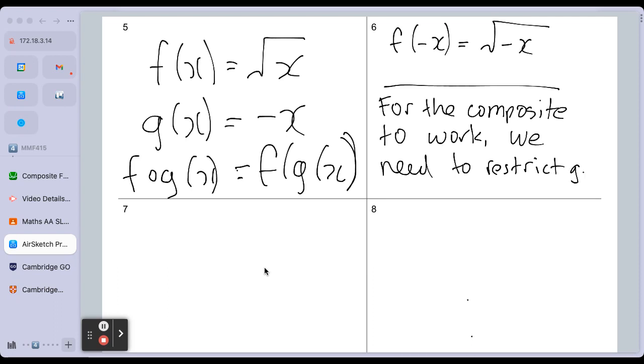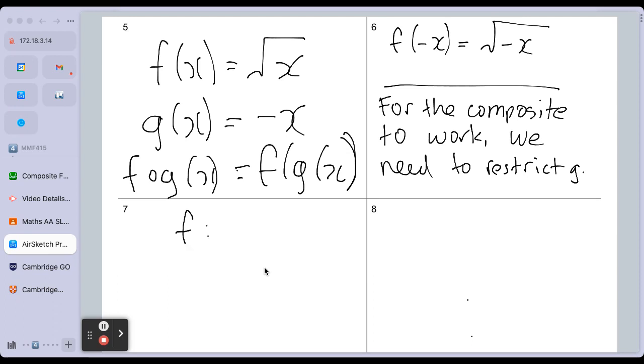Now, what we can't do is we can't just restrict the range. To be really clear again, can you see that the outputs are the set of numbers that make up the range? It's the range that we need to get right in order to get the inputs into f of x correct. So it's the range of g we need to sort out in order to make the domain of f work. Okay? Are you okay with that? I'm chucking a lot of language out here, and it's okay for you to say, wait, what? In other words, I don't know if this is clear or not, so just forgive me if it's not.